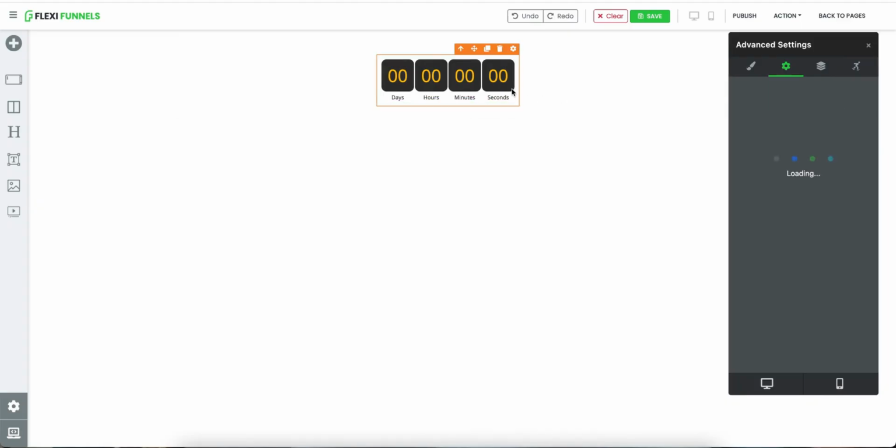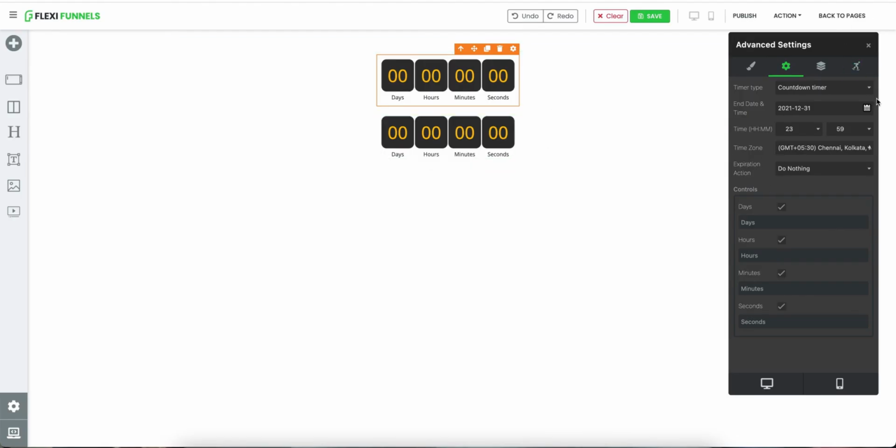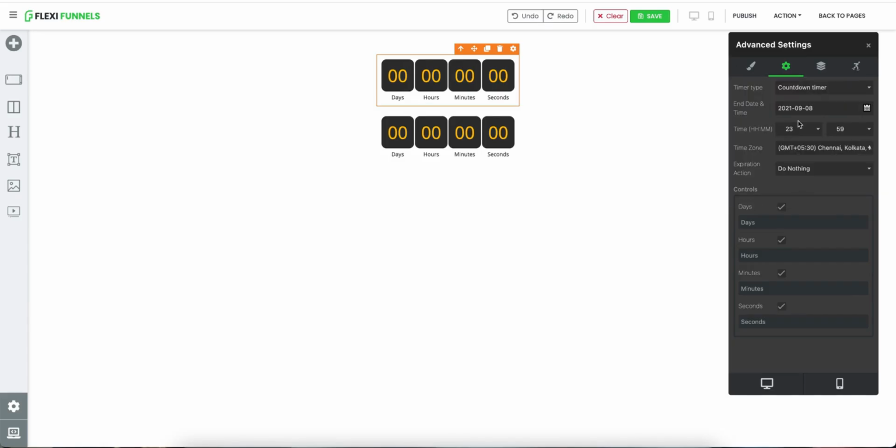Okay, so let's go ahead and have a look at the timer. Alright, so now we are left with 114 days, 9 hours, and we have the timer right over here. Alright, let's try and copy it. Okay, clone it. And let's suppose I'm making this video today, so I want to get back to 8th of September, and right now I want to switch it to, let's suppose 14:54. Alright. So I have a 2-minute window with me, and over here I want to set it to do nothing. Alright, let me click on publish.